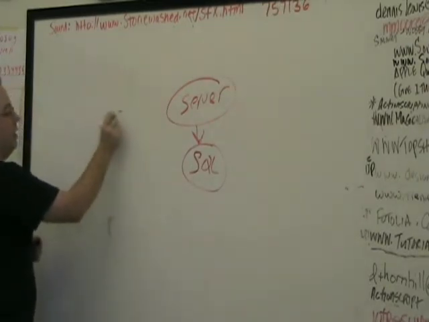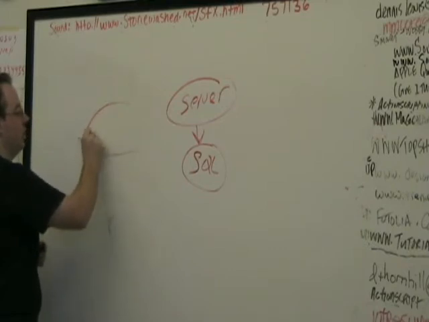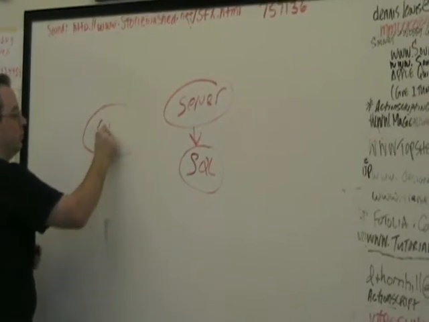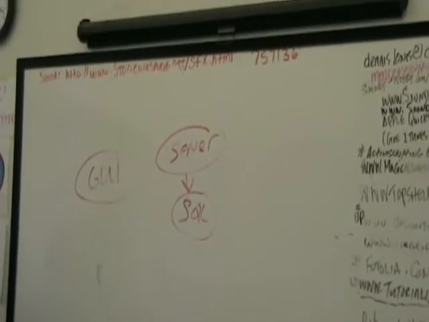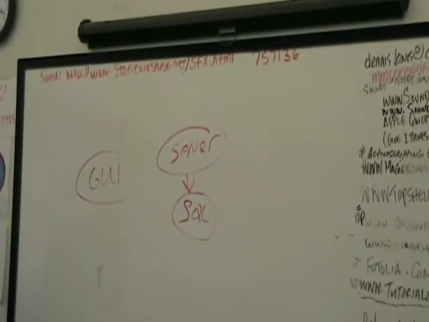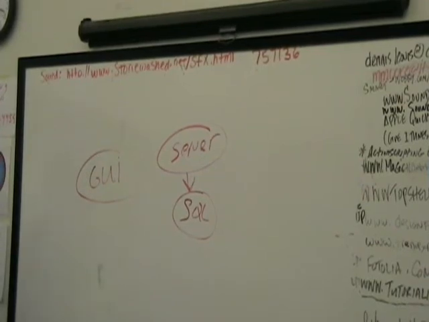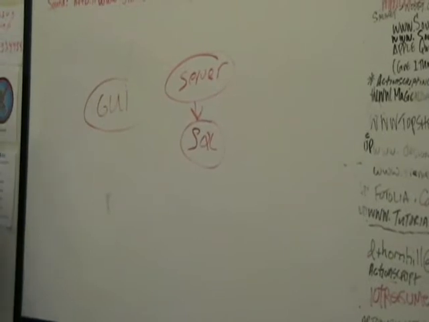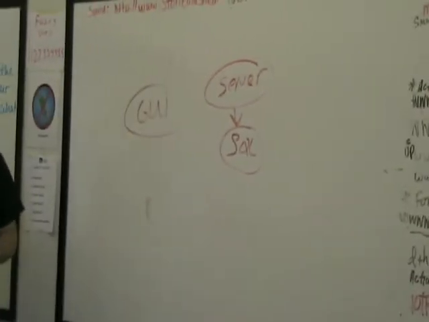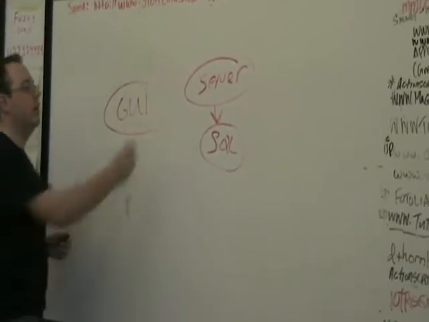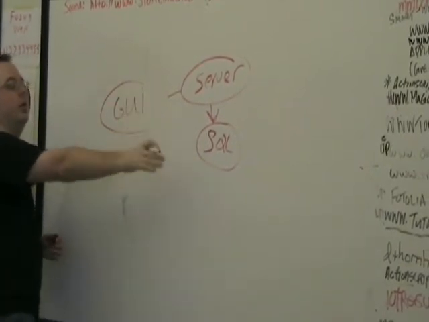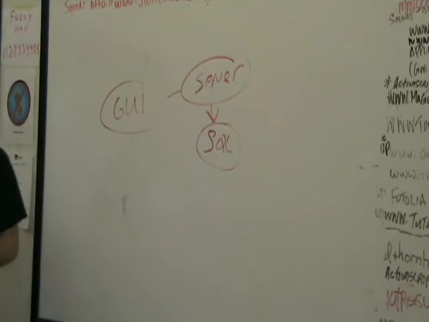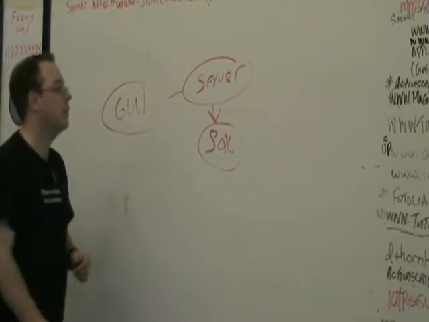Other aspect we have here is we have our front end, or our GUI. Right now it's a web-based GUI. They are working on standalone GUIs for the individual machines, and also a command line GUI. Interestingly, this program does not have a command line GUI yet. You'd think it would start off with that. But the GUI can be on the same machine as the server, or you can put it on another machine. It doesn't care as long as it runs PHP.